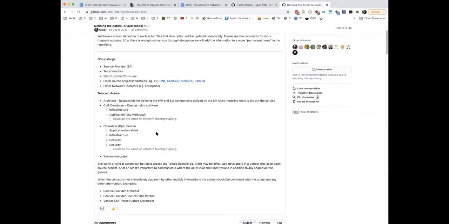The roles, I think we need to be a little bit more wordy about what the roles do. And I would point out, and you're going to argue with me, that an infrastructure developer is not a CNF developer. So that one's slightly, the tree is a little bit wonky. And then you might argue some of these things are not so much roles as hats that a role wears, right? When a CNF operator has his security hat on, he's looking at it in a certain specific way, with a particular mindset.